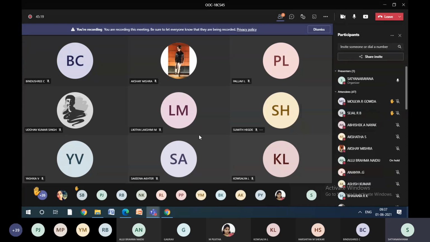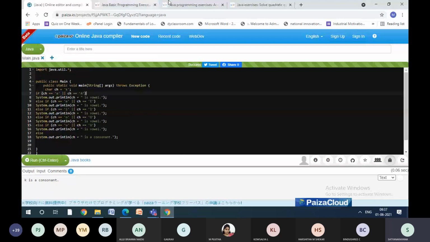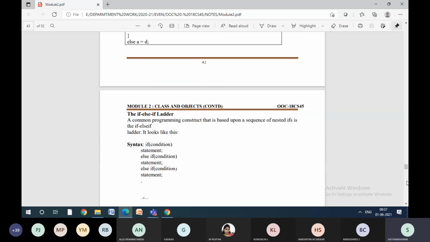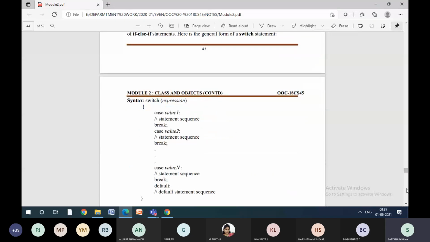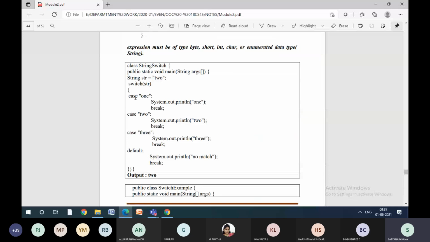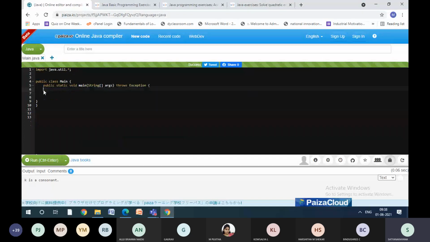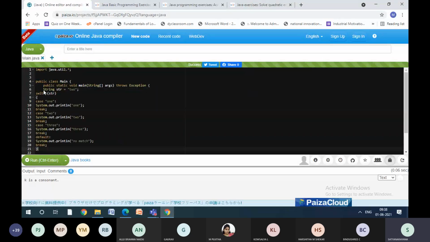So if it is clear, let us go to the next concept without wasting our time, because time is so precious now. We need to learn all the basics, right? If else if we have seen, so let us take one switch case. You don't need to give these every time, but still I'm showing you because this is the first time you are practicing Java, hoping that you will practice after my session, at least when you are free. Otherwise, if you are just watching this like a movie and leaving, after some time you will forget the story, right?